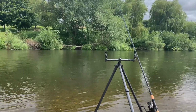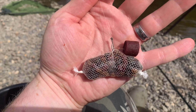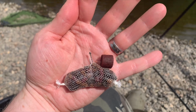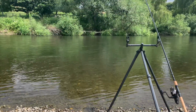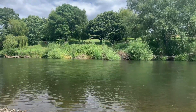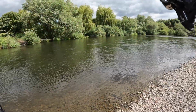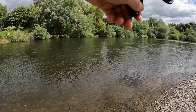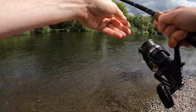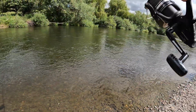Okay, got the upstream rod in for a refresh, just to get some more ground bait out into the swim. So, just while I'm doing that, fresh 14mm CKO pellet on there and a small PVA bag of matching pellets to go out back onto that far margin over there. On the bottom of the downstream rod. Probably Mr. Chub again.